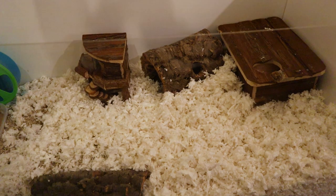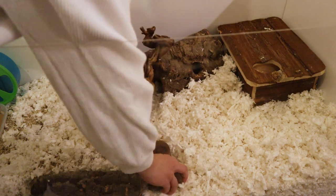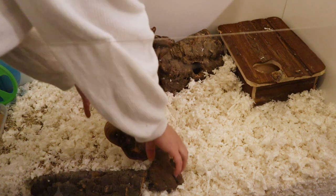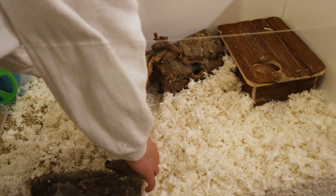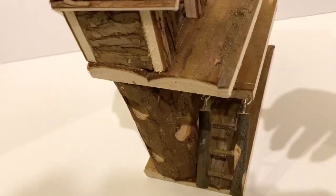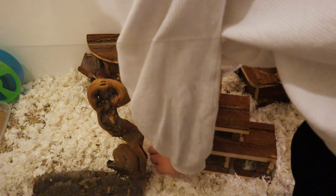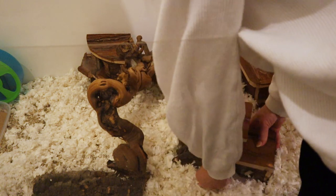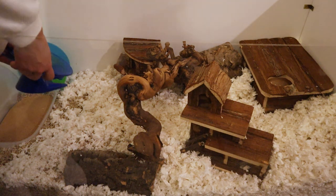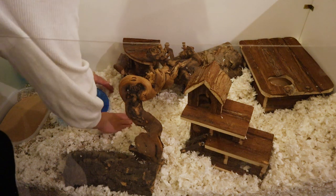Now I've got the new little house in, along with her main wheel which I've cleaned, and I'm just going to put a sanded branch in too. I got mine from Zoo Plus and it was really affordable. I don't want to run out of space because I like her to have room to almost run from one end of the enclosure to the other without having to climb or manoeuvre around anything. Then when I was searching for wooden houses on Amazon I came across this beauty and could not resist - my favourite thing is the little hollow log she can climb in and up to the top. I'm pushing down on it and adjusting the bedding around it so it's stable and won't move around if Mabel climbs all over it. I'm really happy with that side of the cage.